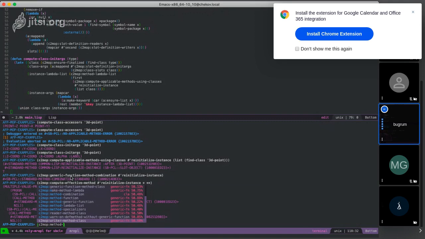This was a question related to something in the MOP implementation in AMOP, so I'll just go through that code to figure that one out. Any other questions from other folks on the introspection utilities?